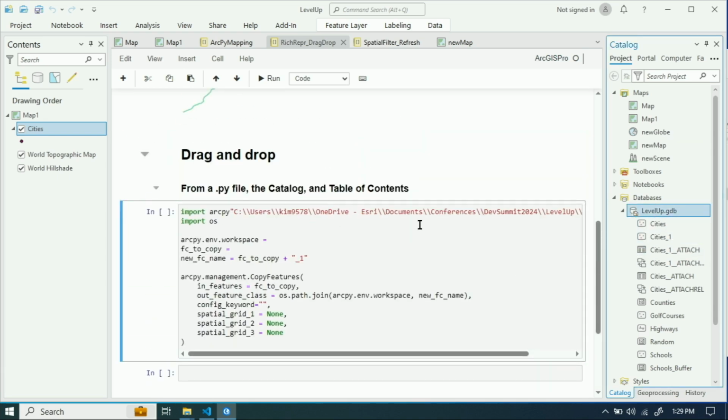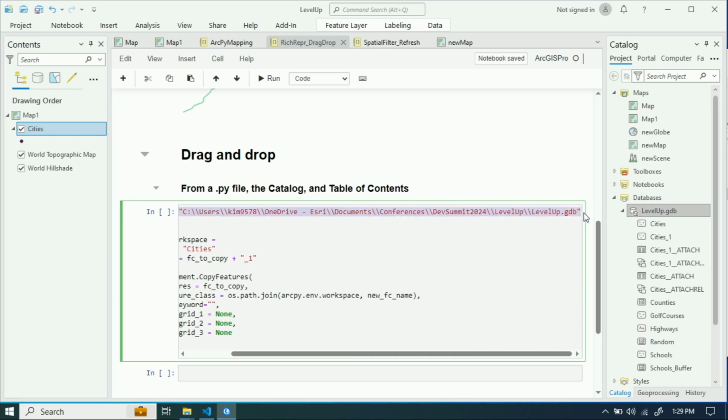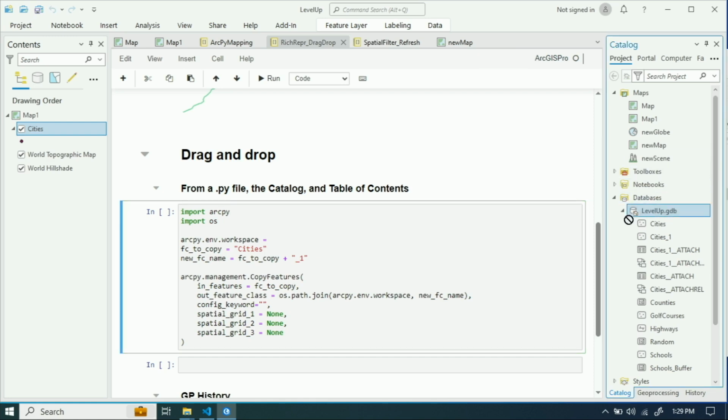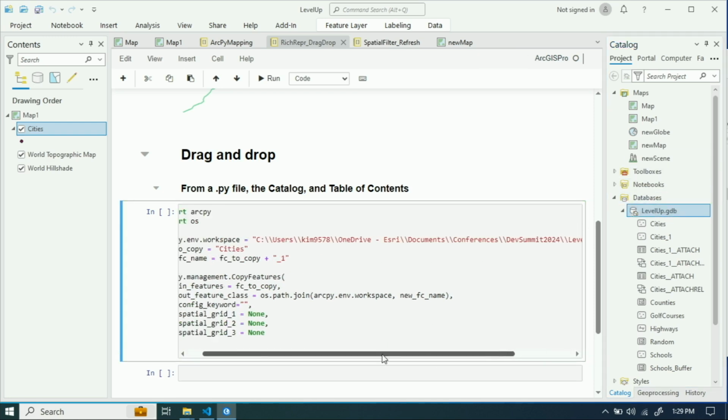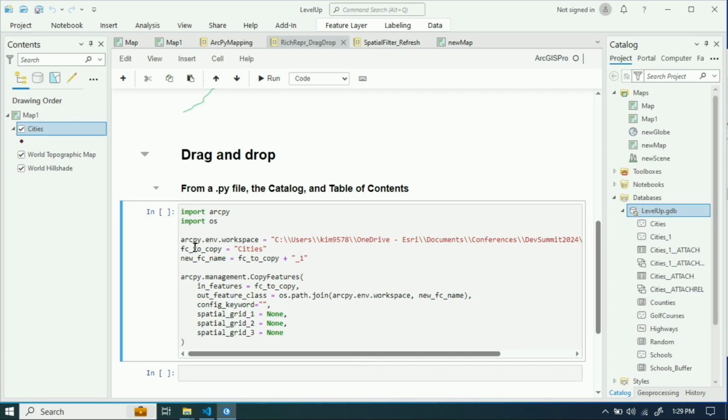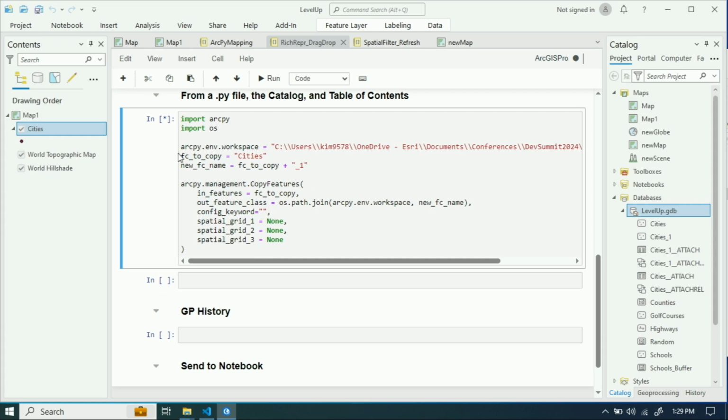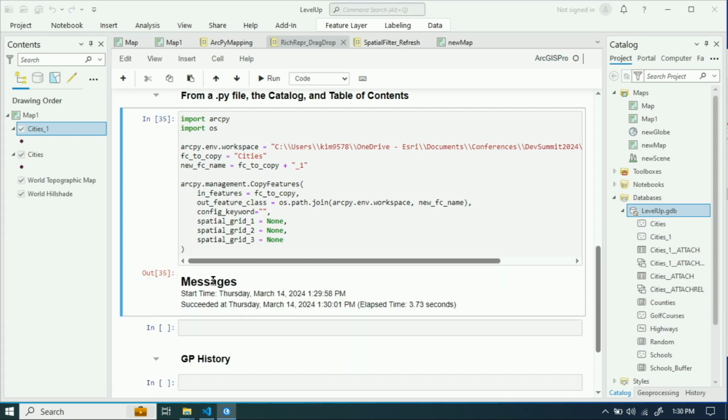There we go. I dragged it in the wrong spot, but I meant to put it right here in my workspace. And then from the contents pane, maybe we need to activate that first. I can drag it over and then drag that to right there. Let's go ahead and delete this, and we will try to redo that one. There we go. I'm dragging it now. Okay. So now I've dragged over my GDB as my workspace, and I've got my cities, and then I could just run this as a tool. And that was super easy to do from a Python script that maybe someone else sent you.